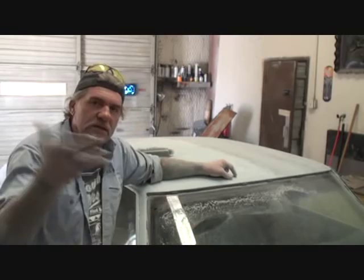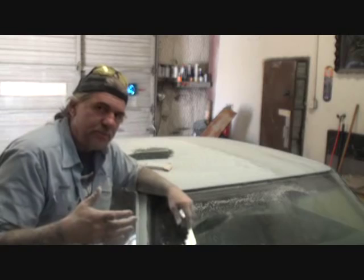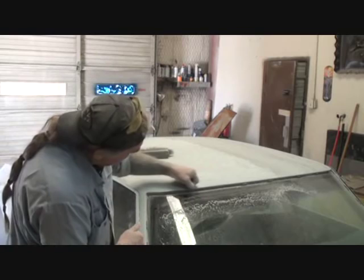Now, what the situation is about inside here, we're not going to remove the glass. So what we've got to do is meticulously get in here and sand this edge. A lot of people forget that. A lot of people, it just passes by them. They don't give a damn because they think that the chrome is going to cover that. The chrome goes right up to this edge. That's where the chrome goes.